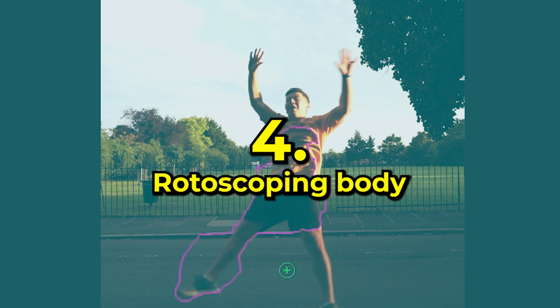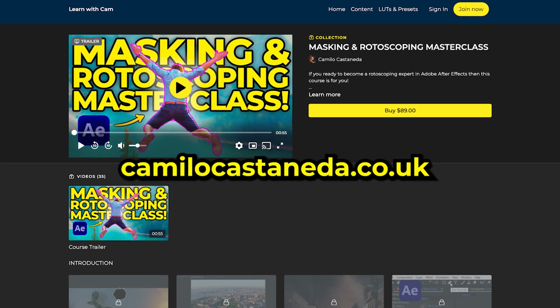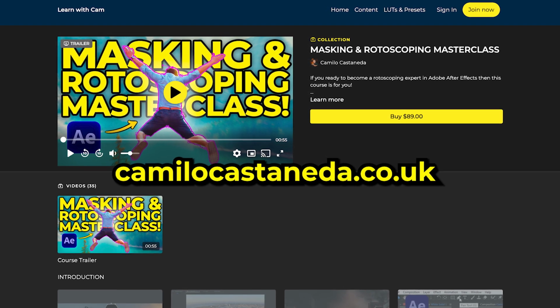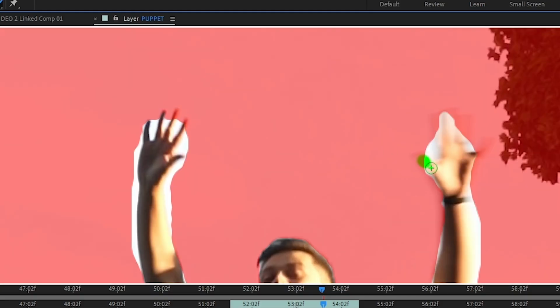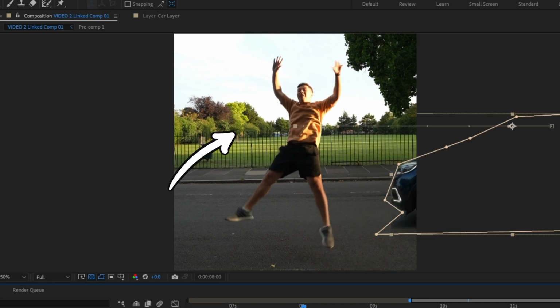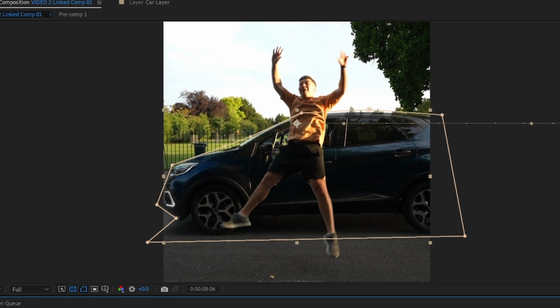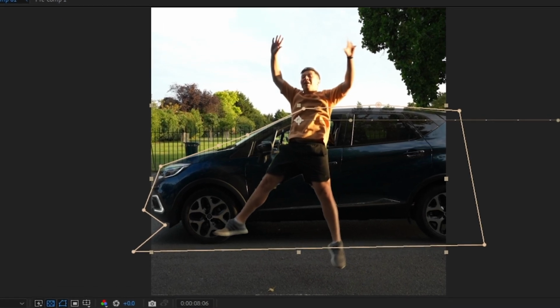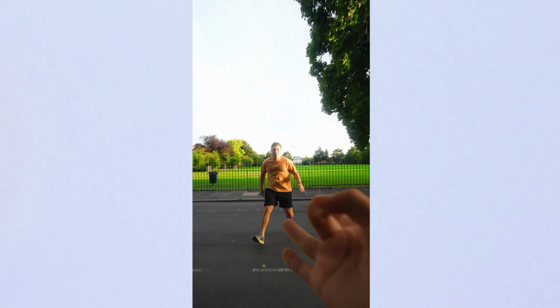So first, for the animation of my body, I had to rotoscope it first using the Rotobrush tool. Plenty of tips on rotoscoping in my rotoscoping masterclass, which you can check below or in Skillshare. Once I rotoscoped my body, I was left with the following layers: the clean plate, the car sliding, and me. If you're wondering what the flicking animation was, it came before I went in the air. Oh, by the way, when I flicked myself, I also added a smoke puff from Storyblocks to get that impact.